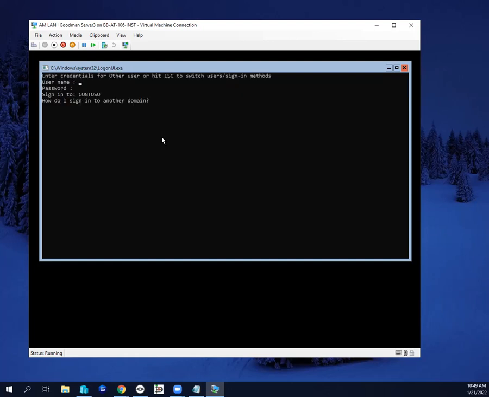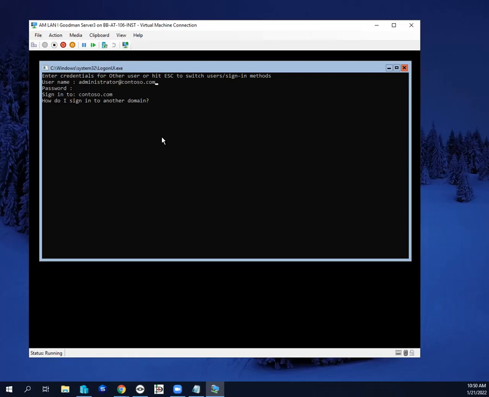It says it looks like Windows didn't load correctly. If you'd like to restart, restart my PC, you can restart it. And notice as I type administrator, the sign-on to Contoso changes to server 3.